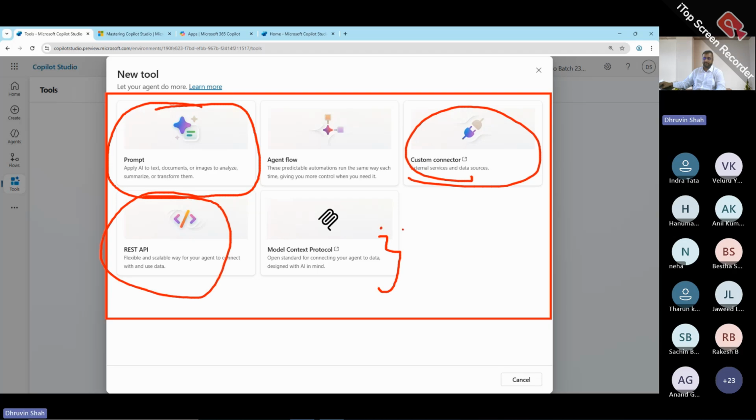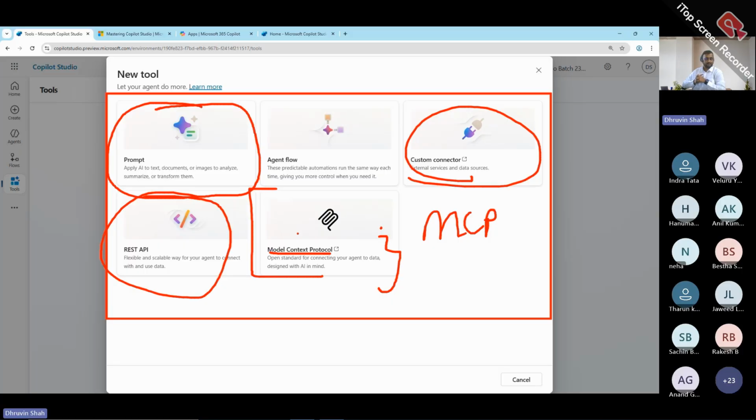I talked about this word MCP server, which became popular from May this year onwards. MCP means Model Context Protocol. This is a new feature, so now it is available over here to connect any public, ready-made context protocol for AI models. We can leverage it directly within Copilot Studio itself.